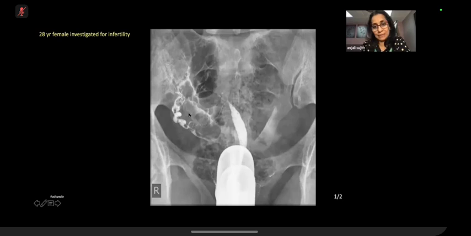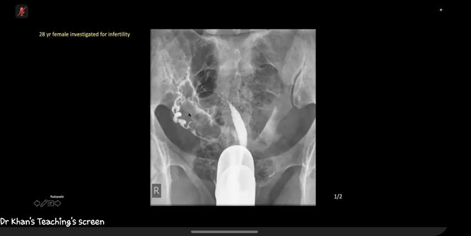Candidate number 1. So this is a hysterosalpingogram where the cervix has been cannulated and contrast instilled. This is a unicornuate, so a single uterine cavity communicating with a right fallopian tube with healthy spill. I cannot see a uterine cavity on the left side, or a left fallopian tube. So my differential remains whether this is a unicornuate uterus.